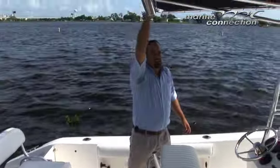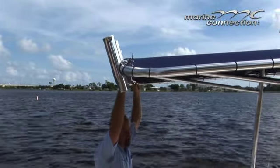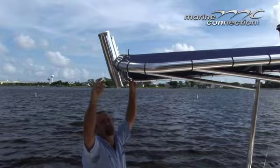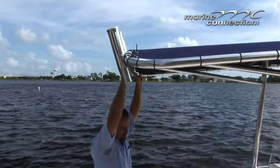And then the T-top, as you can see, is in excellent condition. The aluminum's in great shape. It's basically a brand new top. Four rod rocket launcher across the top. The canvas is in excellent shape as well.